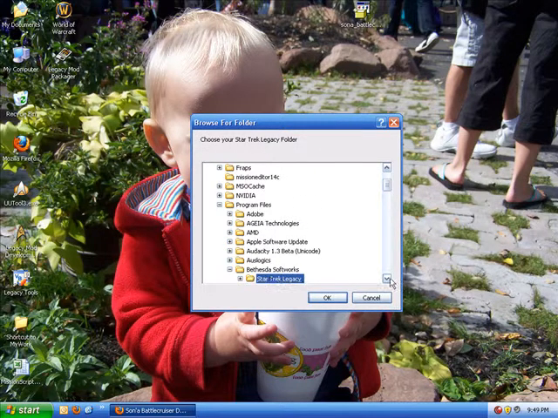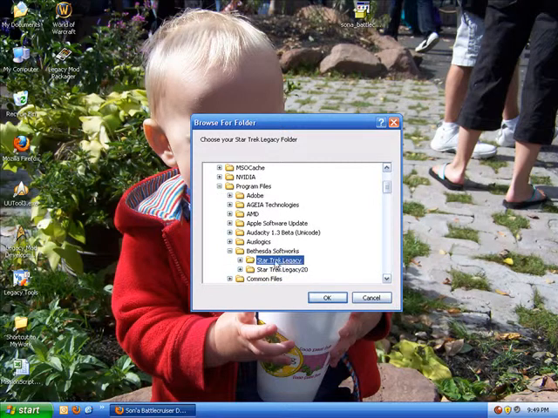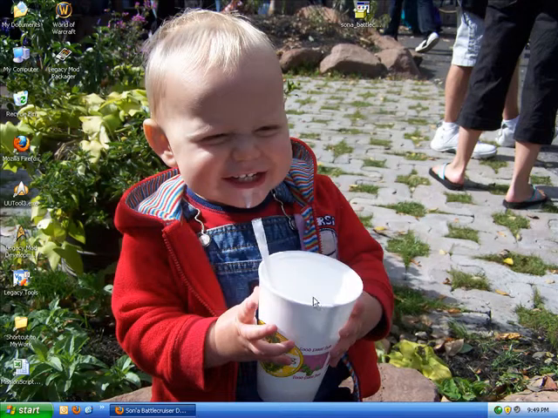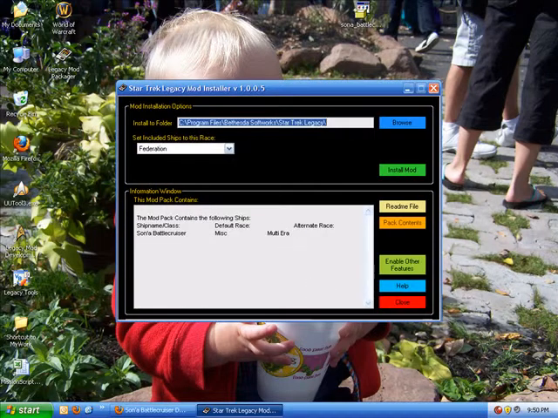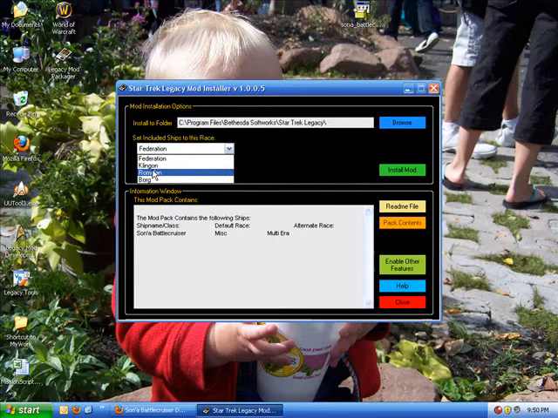They'll see the readme, they'll pick where they want to install it to. This is just a stock Legacy install for testing purposes. Say OK. That's the install it's going to put it into. It's now reading the races for this particular version of Legacy. And since it's stock Legacy, it's only the 4 stock races. Since miscellaneous didn't exist and multi-era doesn't exist, it's just on Federation. So we can pick what race we want to put it in out of these 4.